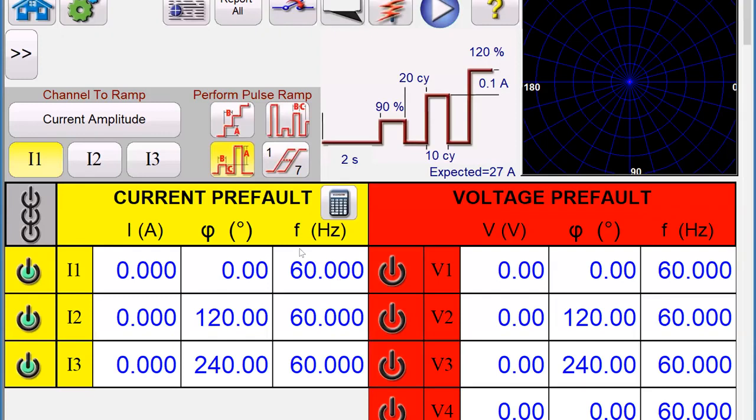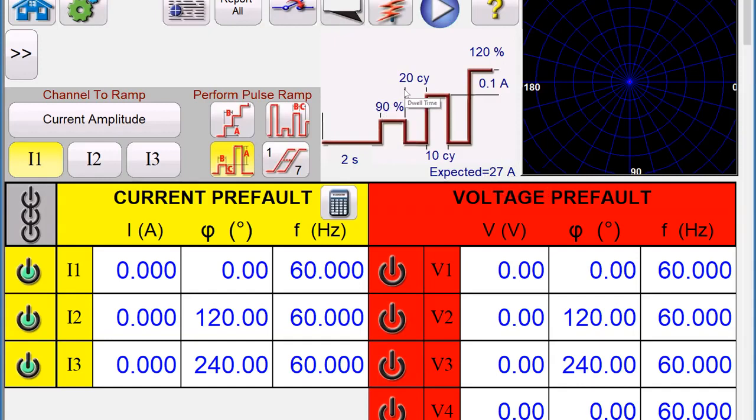So inside this test, this is how we're actually going to perform this test. We need to set up the parameters. We need the how, what, and when, right? So how are we going to do this test? Well, we're going to do it with a stair ramp, or not stair ramp, pulse ramp. So we have the pulse ramp selected here, and you can see all of the information that I have predefined into my pulse ramp. So we have a pre-fault time. We're going to have 90% of our start value is where we're going to start.